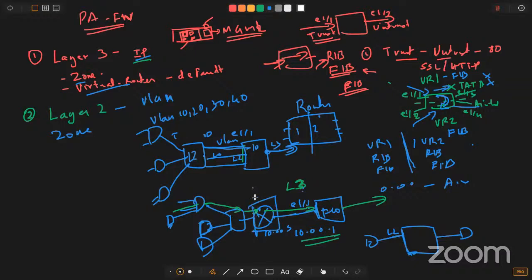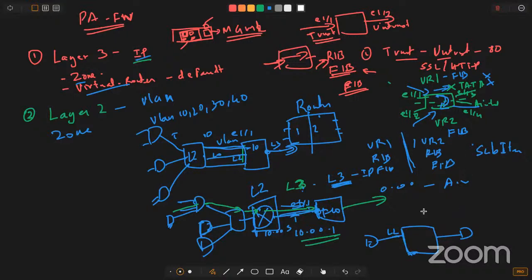I'll modify this as an L2 switch. So this will be a trunk interface through which you will be sending everything. And this E1/1 port, you will configure as a layer 3 interface itself, but you will not give any IP or zone, nothing. You will just create an L3 interface. What you will do is create something known as a sub-interface, similar to what you would do on any router. You connect a trunk port to a physical port of a router and create sub-interfaces.